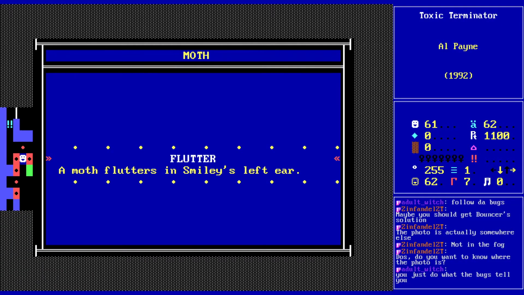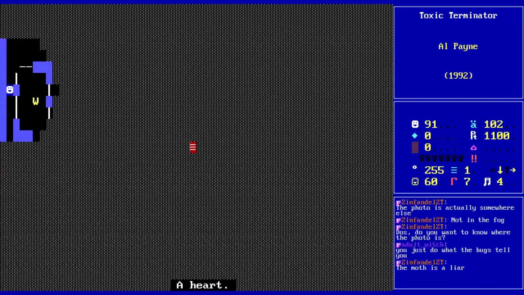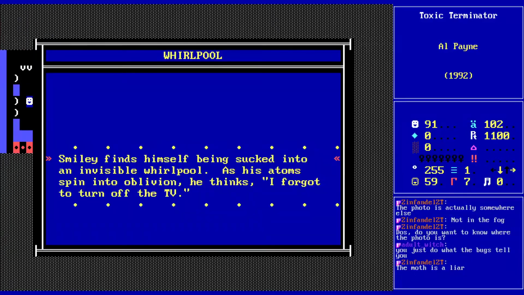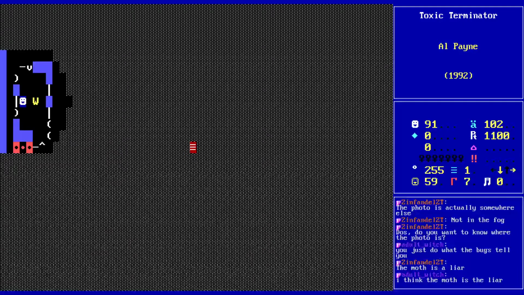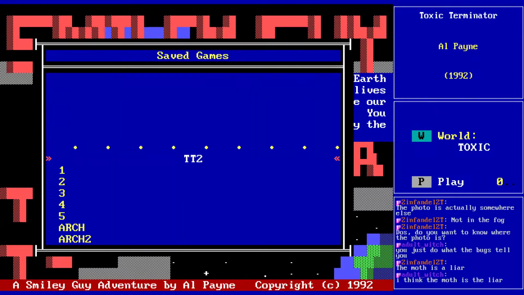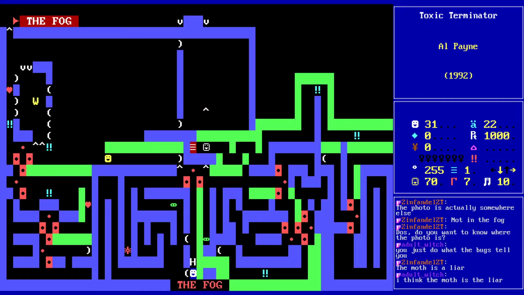A moth flutters in Smiley's left ear. So that's what the W is, for anybody who was wondering. That's the W. Not a nice D, not a nice W. Alright. Let's do this fast. I sure can't see.